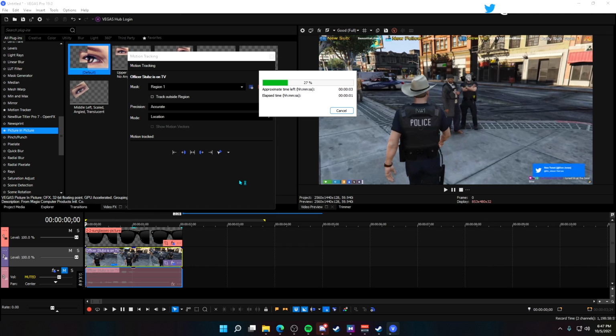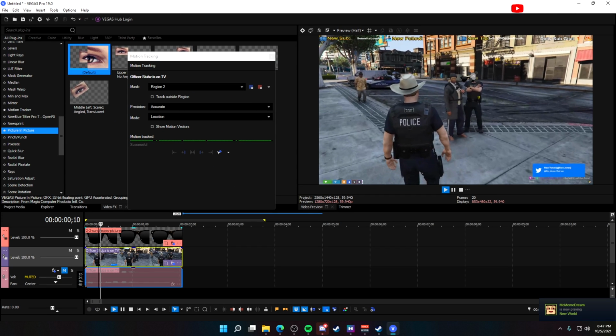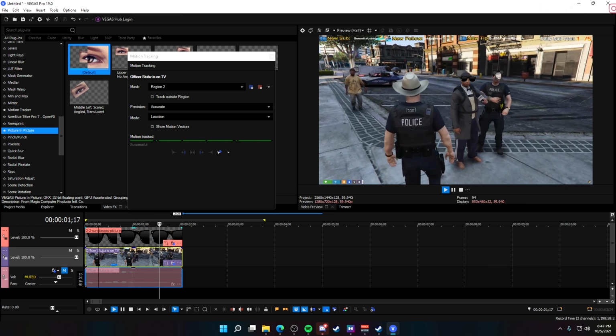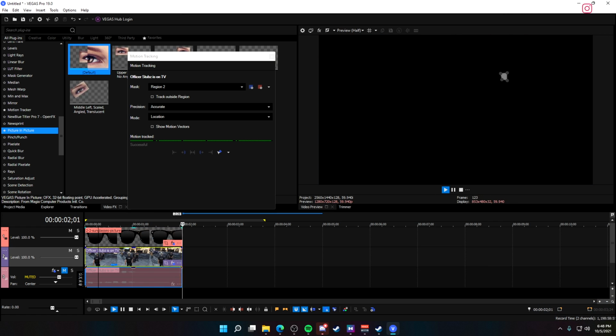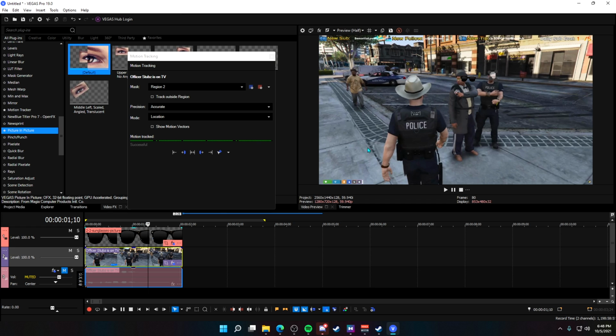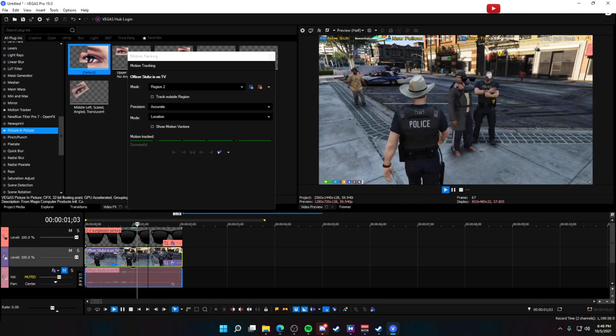So we're going to let that do its thing. It's going to look like it's actually rendering the video. And then once it's done, you can see it adds all the keyframes here. It looks like it skipped a couple spots, so I'm going to go through and see what happened when it skipped those. Looks like it's actually okay. So for the most part, it stayed where it needed to be. So it tracked him, and that's what you want to see. You just want to make sure this is staying on the person or whatever you're trying to track, right?